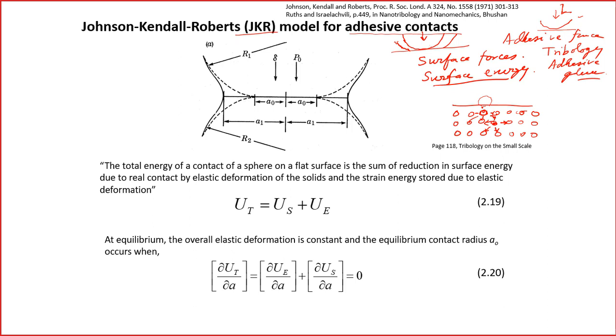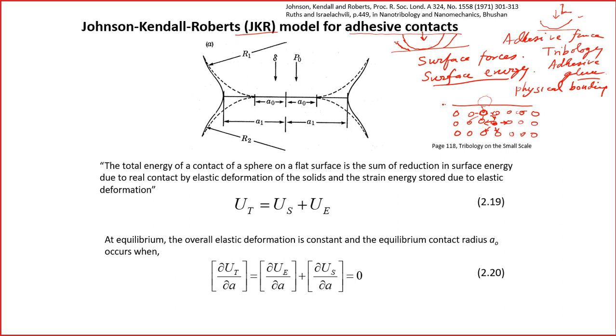So because of this reason, this atom is prone to make some connection or some bonding with anything that is outside. So that means, in a way, this is unsaturated, and this acts like a force. So this atom is prone to make bonding, and often the bondings are physical bonding, not chemical bonding. So that's the reason why these solids will attract anything like a vapor or gases, gas molecules or dust particles.